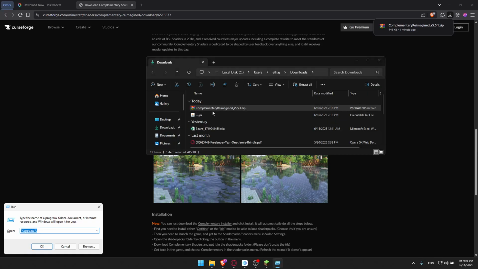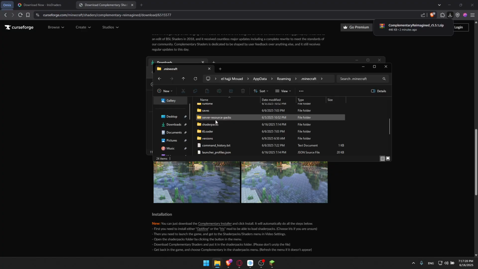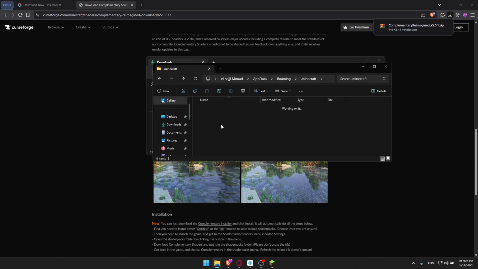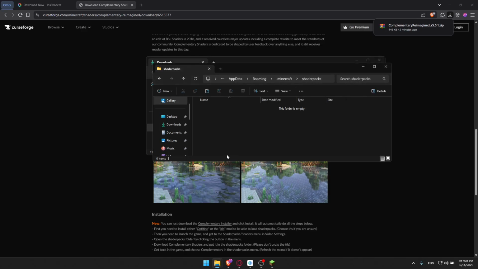You can just click on Windows R, and make sure to type %appdata%, and then click on OK. This should open this place. So click on Minecraft, and here we'll have to look for a little bit, and we'll find the shaderpacks folder. Once we do so, we'll just have to paste the pack in here. I didn't copy it. Let me just go back, and here we'll paste it right here.